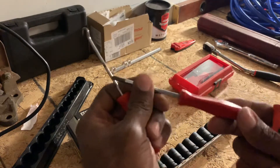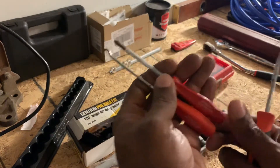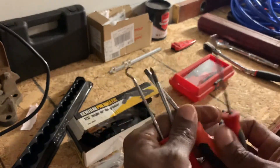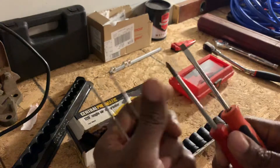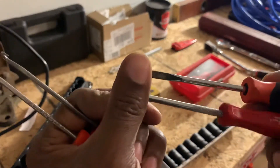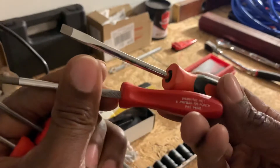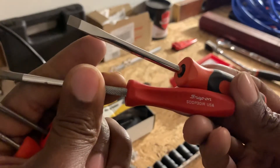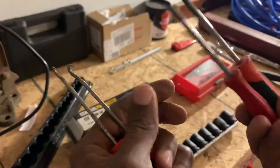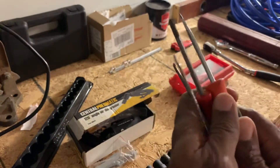Picked up a few odds and ends here — a couple of picks, and they're all Snap-on obviously. Also picked up a couple of screwdrivers. Can't go wrong with having some of these smaller screwdrivers. There's your part numbers at least. You guys have seen these things a half a dozen times, but for me I just picked up a couple more.